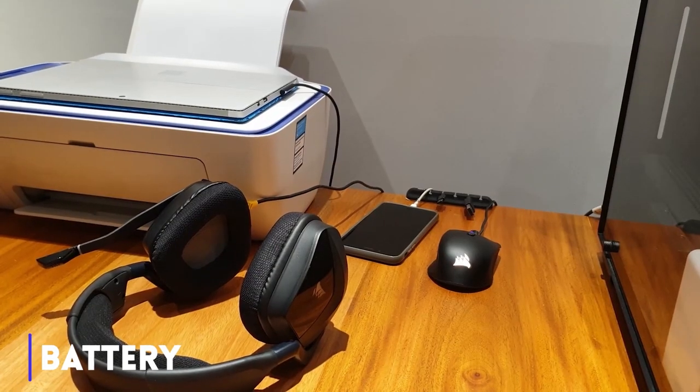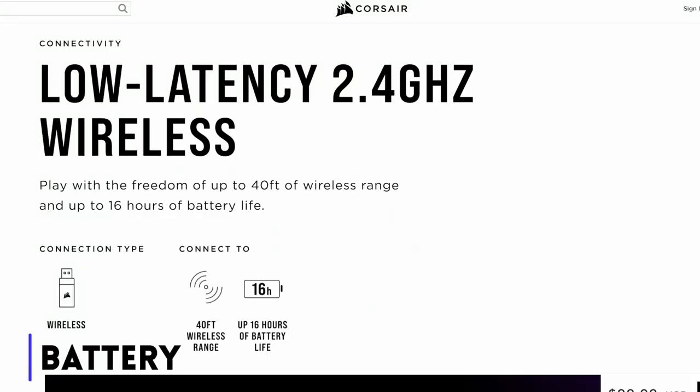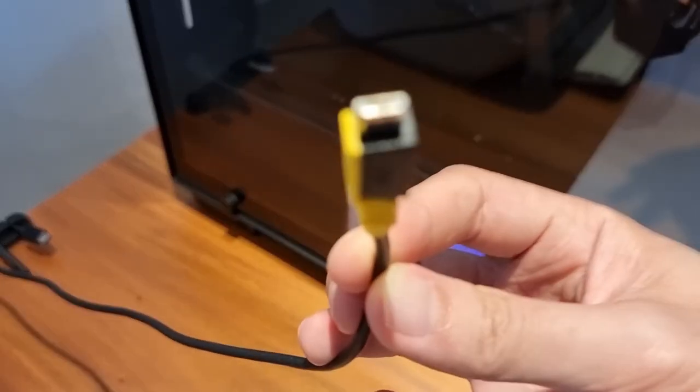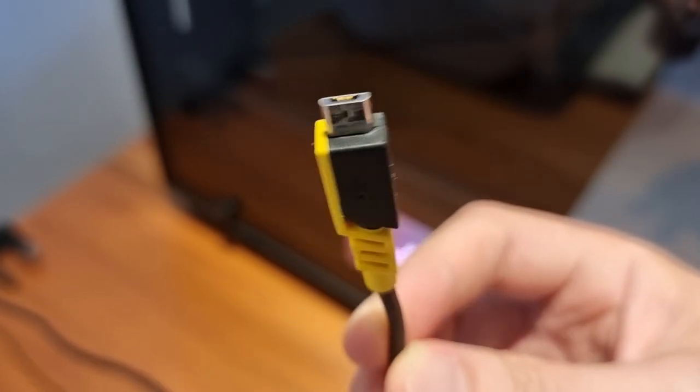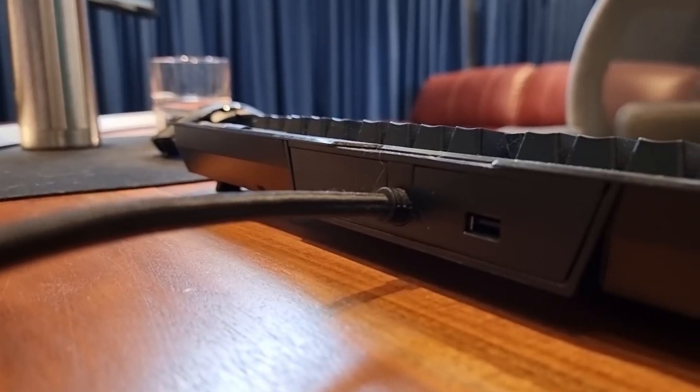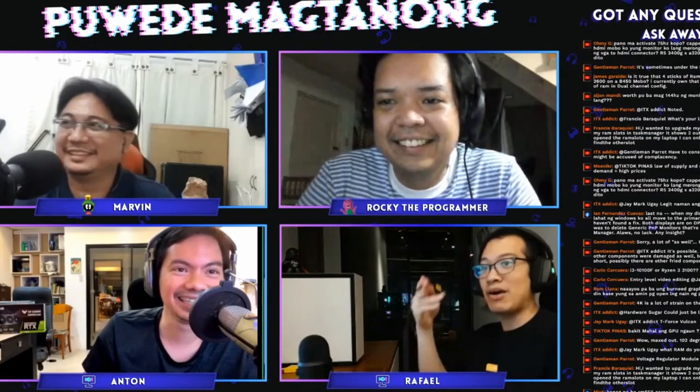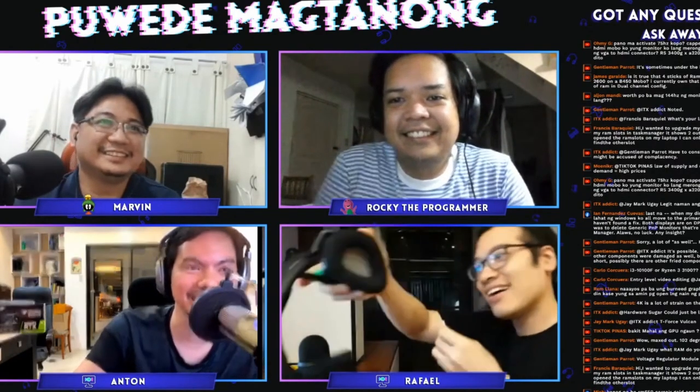Corsair markets that the headset has 16 hours' worth of battery, and I can vouch that it probably lasts a little longer than this. The headset comes with a stylized Type-A USB cable, and if you have a keyboard with a USB connector, you can have it charge while you continue your game. Or, what I do sometimes is use my power bank in case I need to charge it right away. I am satisfied with the battery life overall.